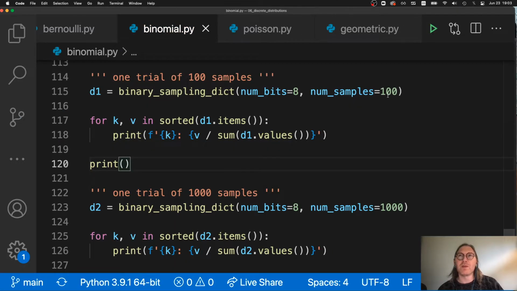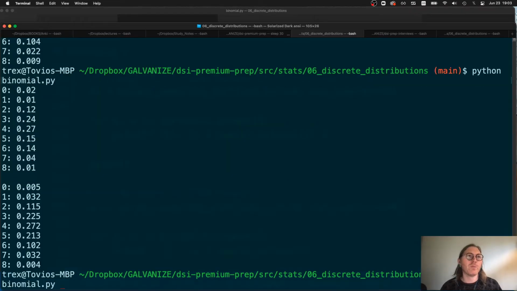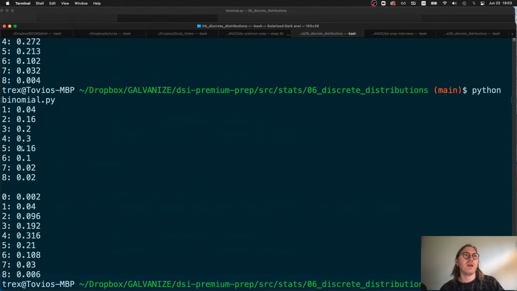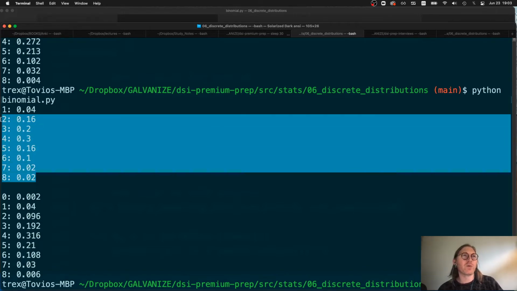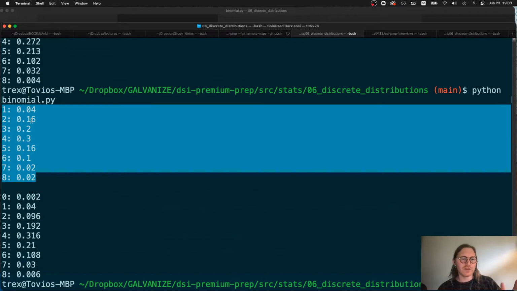I think this might be better served by changing this to 50 and 500. Because what I really am getting at here is we have less trustworthy probabilities with fewer samples in a sampling approach, and I think that's an important thing to consider.